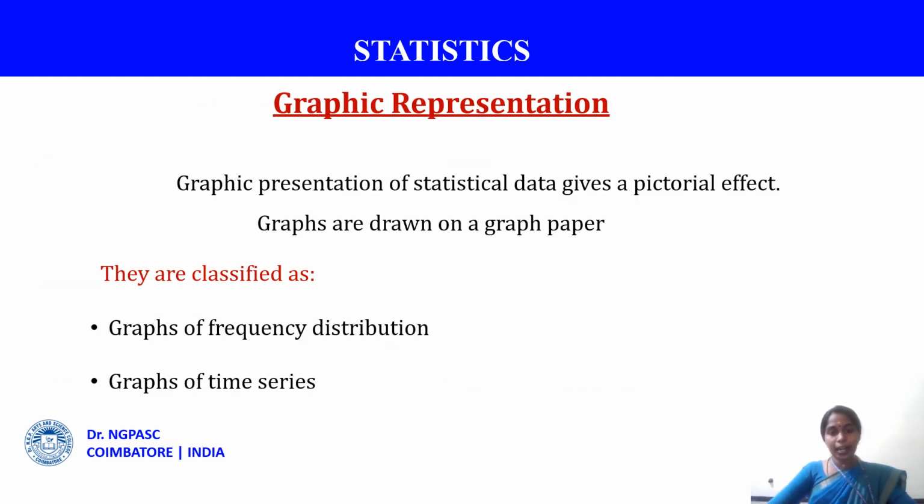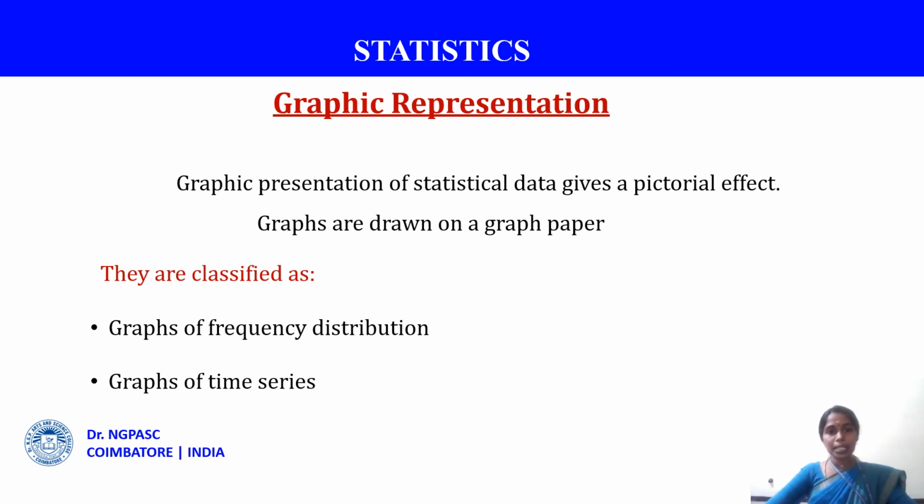Next, what is graphic representation of data? Graphic representation of statistical data gives a pictorial effect, but they are drawn on a graph paper. We know how a graph paper looks. We'll be using the x-axis and y-axis to draw these graphs. That is the difference between diagrams and graphs. Diagrams you can draw anywhere, but for a graph you have to use a graph sheet.